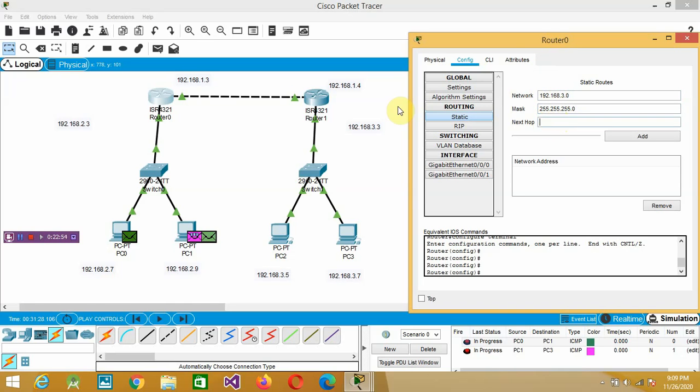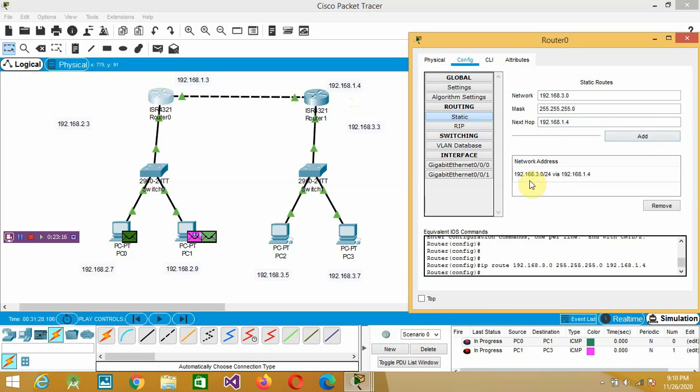The next hop means the IP address of the neighbor router. For this router 0, the IP address of its neighbor router is 192.168.1.4. So I would assign this here, 192.168.1.4. Then just simply click on add.